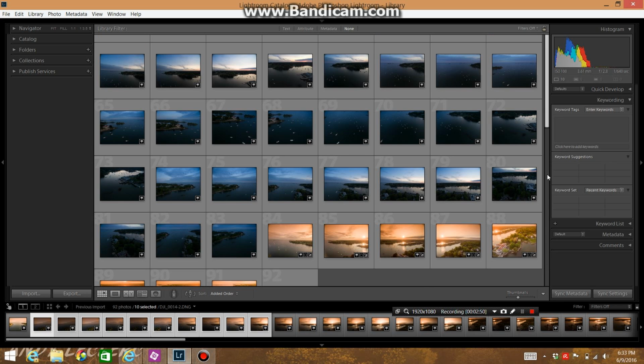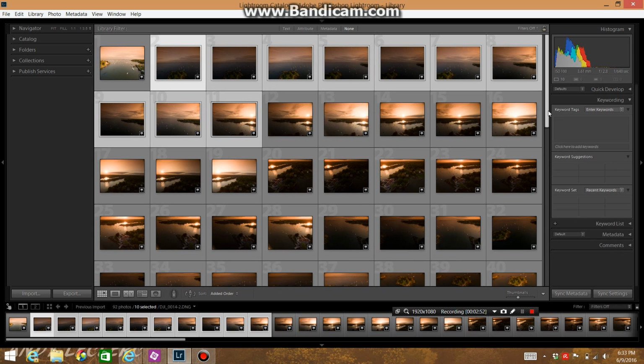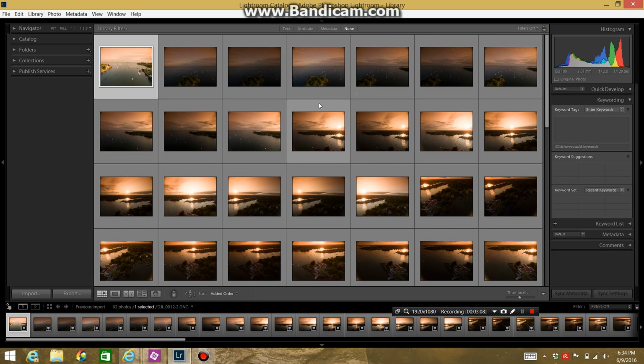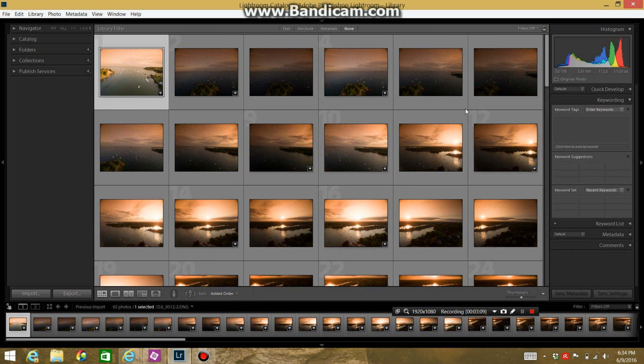Now, to move on to AEBs, you're going to want to select the pictures frame by frame. If that makes sense to you, let's say, for example, I'm going to zoom in here. This computer's kind of touchy. Okay, that's a little better. I don't know if you can tell, but there's a lot of shadows in these frames. That's because the exposure was different. I did an AEB 3-stop.